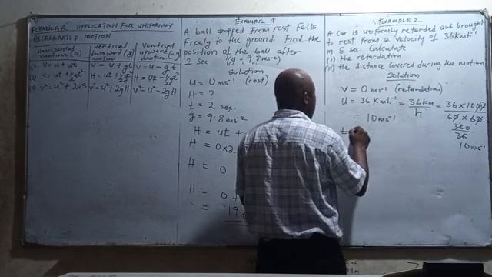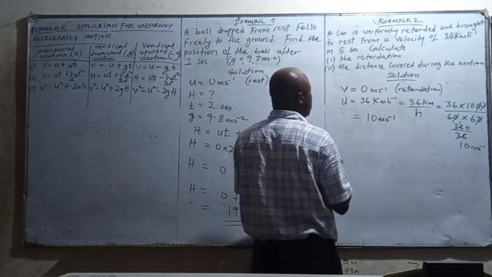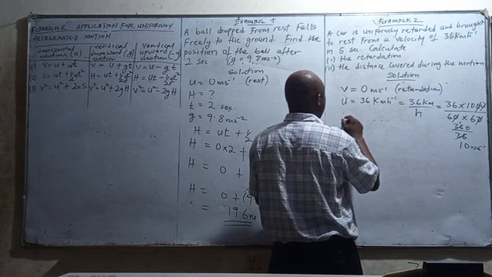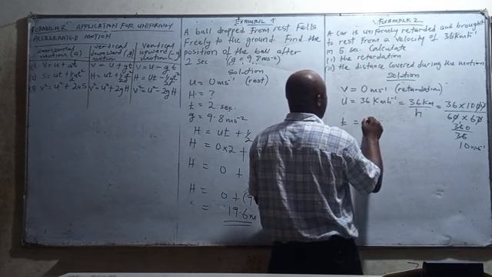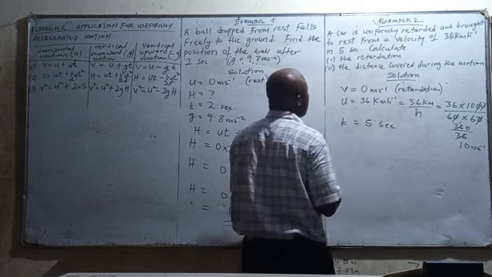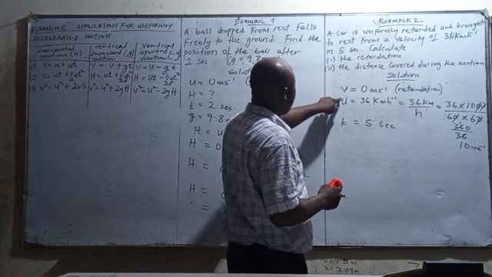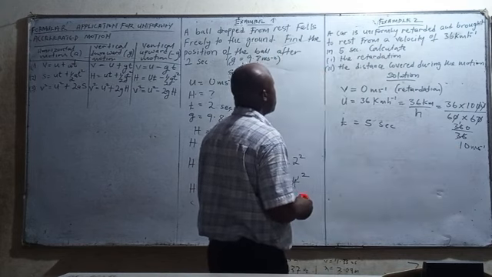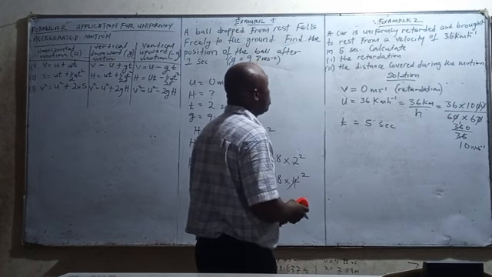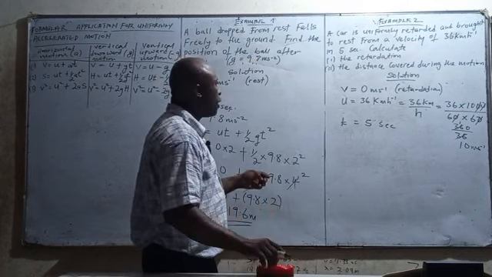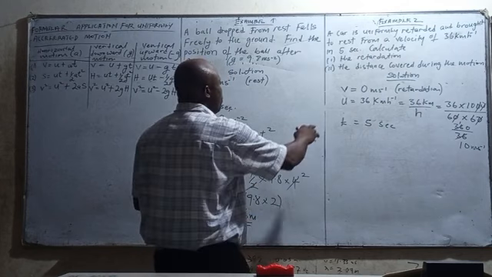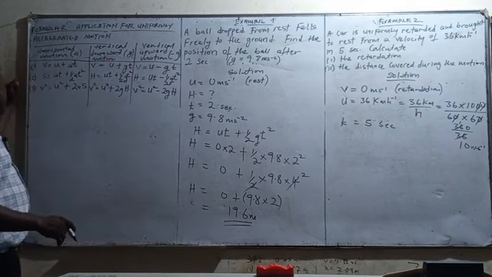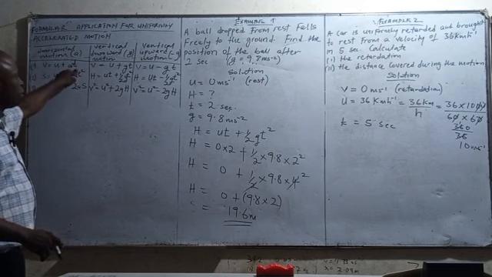So remember our time t. Our time t is given as 5 seconds. So we have gotten that, our u converted from kilometer per hour to meter per second. We are asked to find the retardation. Now, retardation is also known as negative acceleration. So from v, u, and t, we see from my expression that v equals u plus at.